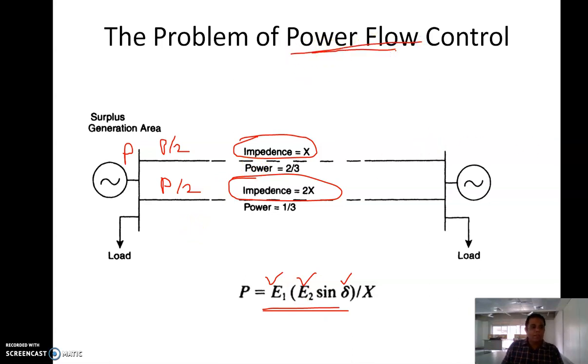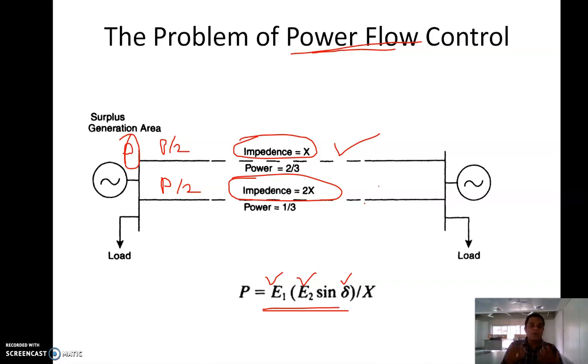as per our will. So let us say that if this line is capable of carrying the entire amount of power P. First of all, we have to look at the capability as well. So if I assume that both the lines are capable of carrying entire power P, then I should be in a position to send entire power P from the first line, or entire power P from the second line, or half of the power, or 1/3, 2/3, or whatever combination I desire based on my requirement, as a user or as a controller.